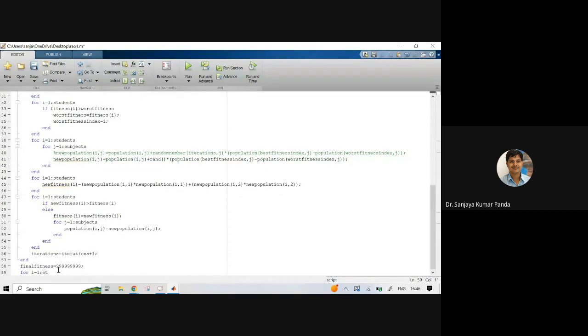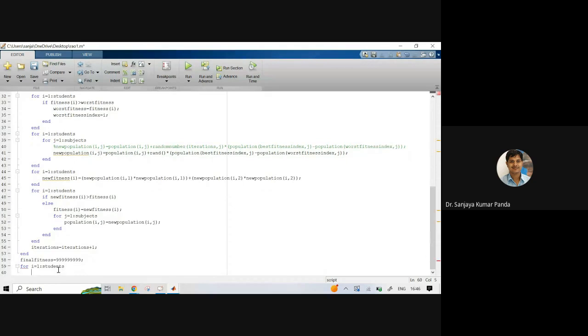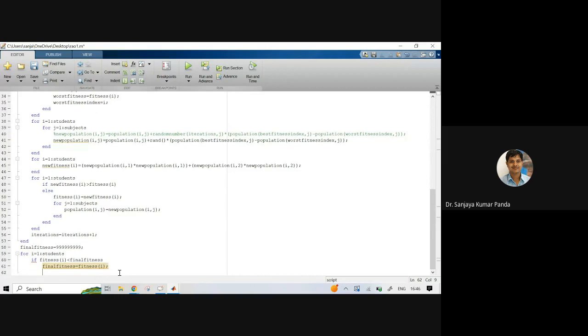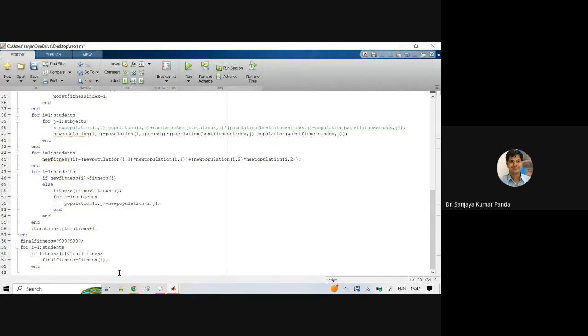For i equal to 1 to students, if fitness of i is less than final fitness, then only you are going to update the final fitness. Otherwise, you need not do anything, right? So final fitness is equal to fitness of i.